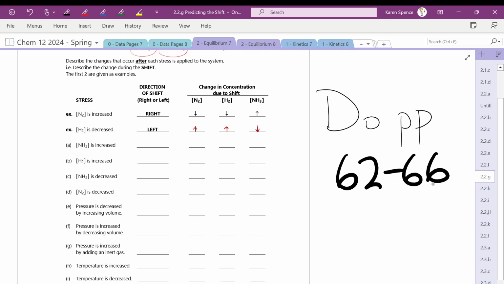Anyone got questions here? Good stuff. So if the temperature is decreased, the reverse rate will decrease more. So quite frankly, the easiest way to think about it is you can treat this as though it's a product, okay? You're decreasing the amount of heat. So the system is going to shift to release more heat, which will make the temperature increase. Okay?